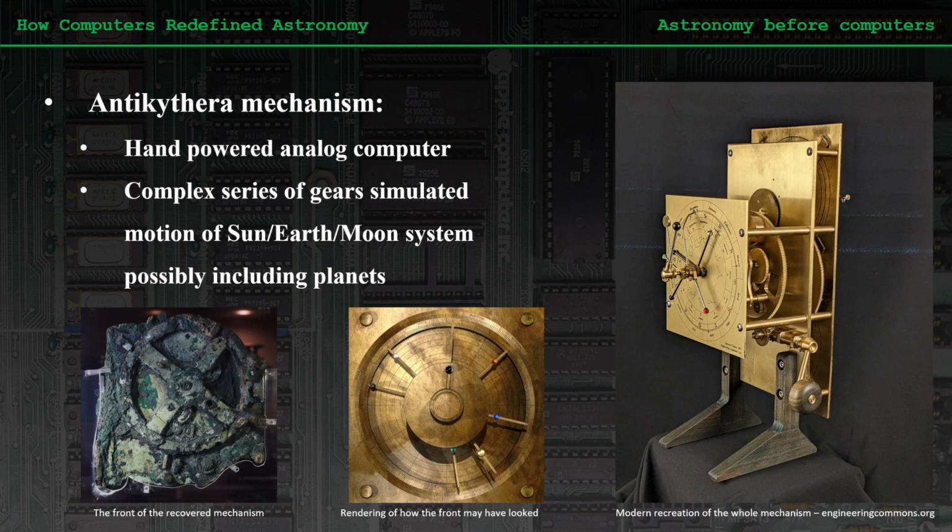It was discovered in a shipwreck off the coast of the Greek island Antikythera in 1901. But it wasn't until about 2005 that the actual functions were revealed via X-ray tomography. The X-rays helped us look inside of it to see the actual intricate gearing mechanisms to understand how it actually worked. And there's far more to it.